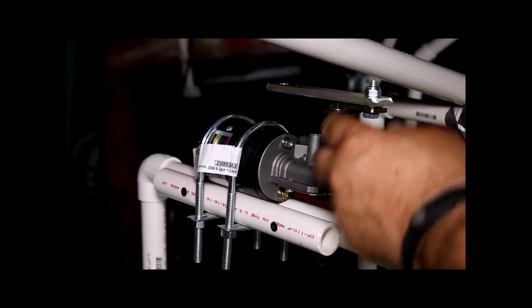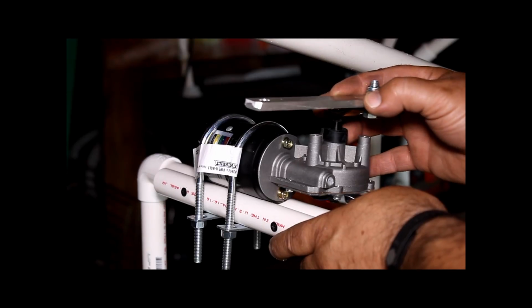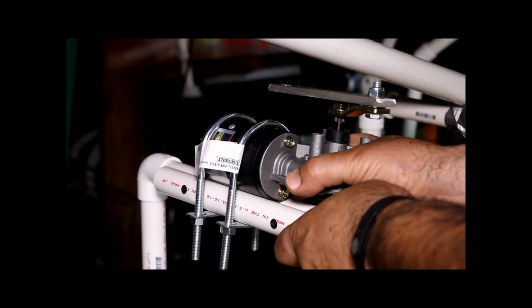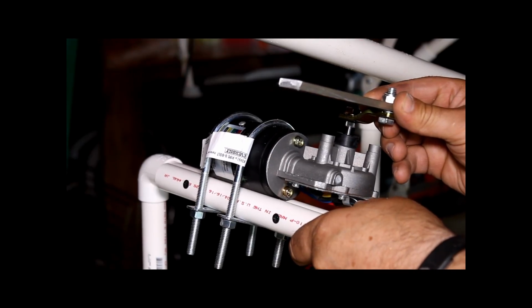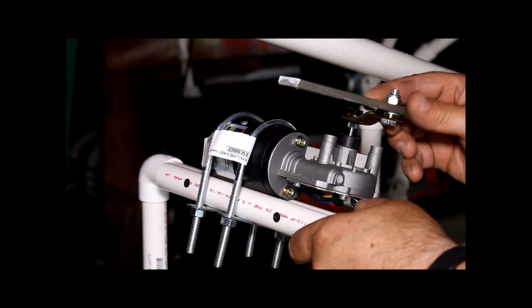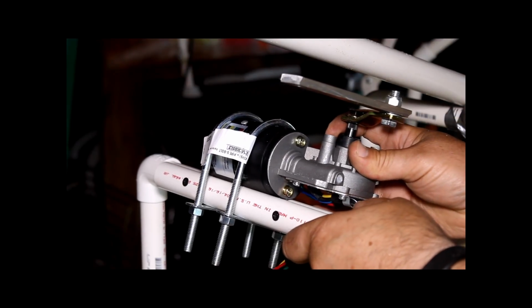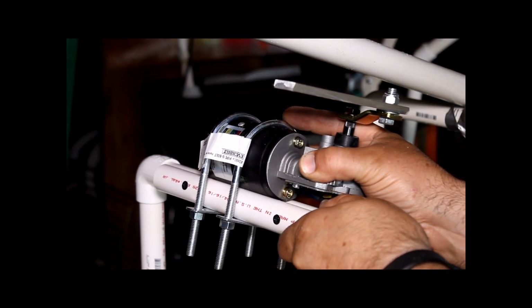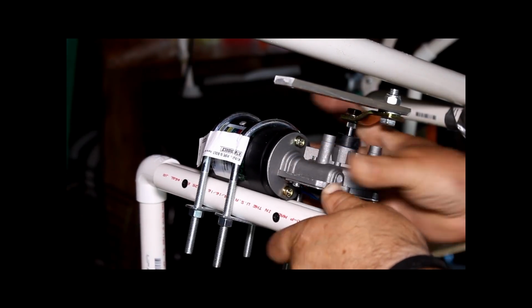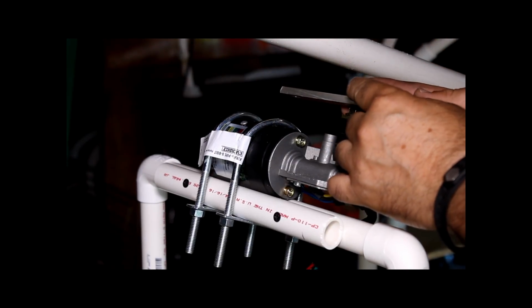Now, once you got this assembly on, then you swivel the motor where it's parallel. You know, just kind of turn it this way, give it a good shot this way. Just kind of eyeball it. About right there. Okay? Then you want to take this and put it there.